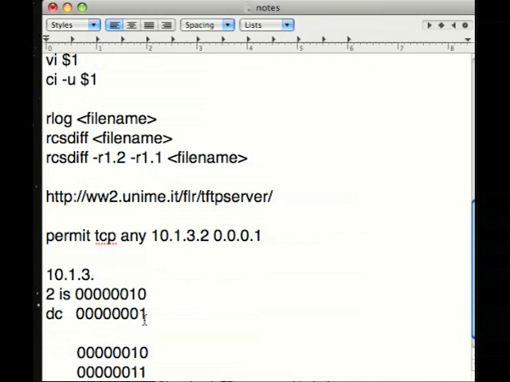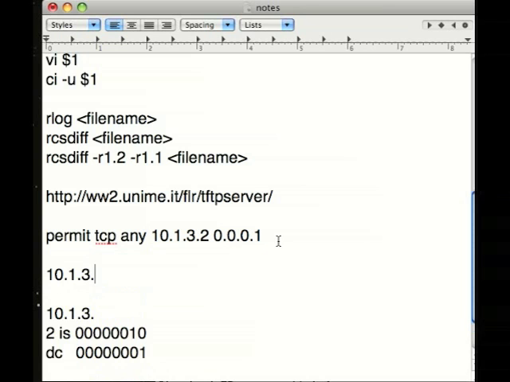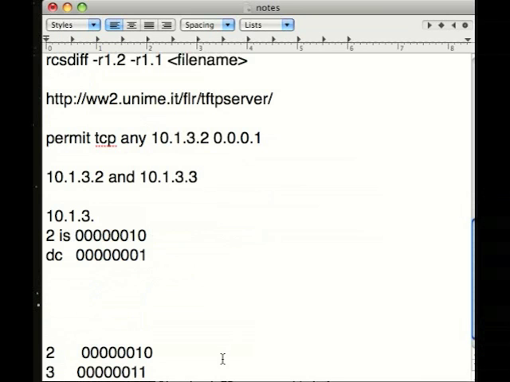See, we don't care about the last bit. So this 2 and this 3 all match, except for the last bit, which we don't care about because of our don't care bit. So the original permit TCP any matches 10.1.3.2 and 10.1.3.3. Let's do another more complicated example.